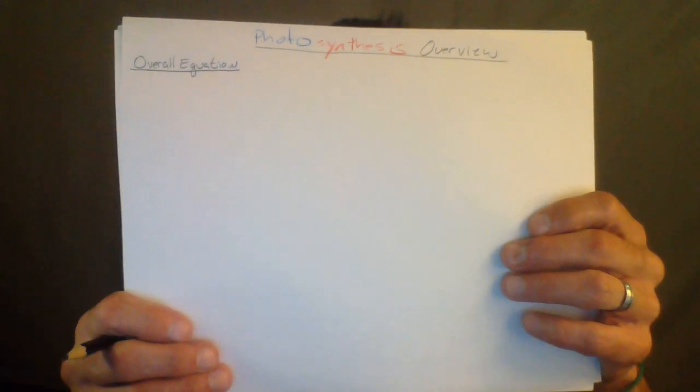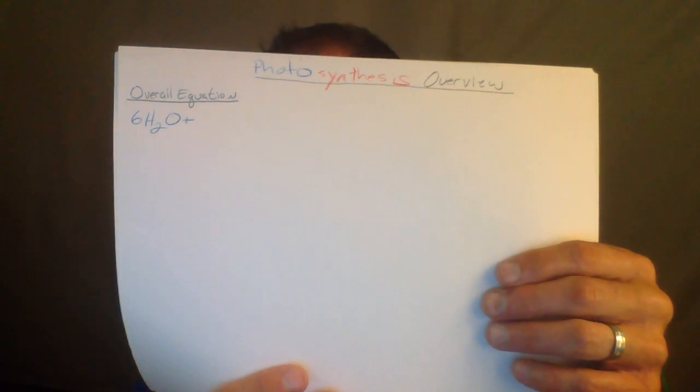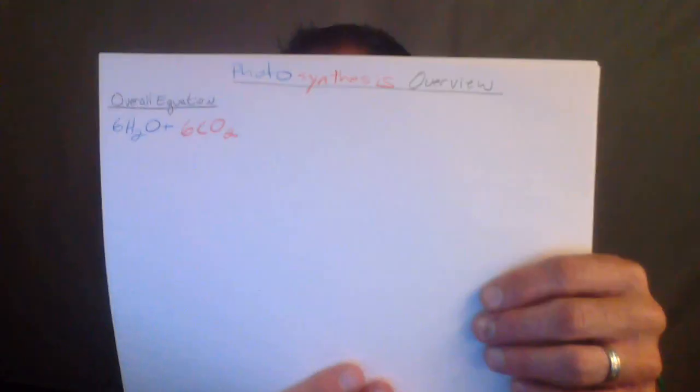All right, so we're going to start with the overall equation. I'm going to write out the phrase overall equation like that, and then I'm going to write the equation down, but I'm going to write it color coded. So again, it's going to be a lot of putting pencils down and picking pencils up. We're going to start with 6H2O, and I'm going to write that in blue. So 6H2O in blue, plus 6CO2, and that's in red. So 6 CO2 in red. So 6 water molecules plus 6 carbon dioxides.